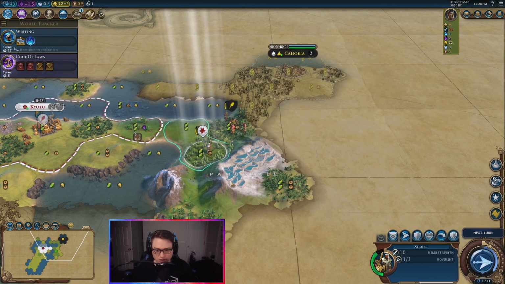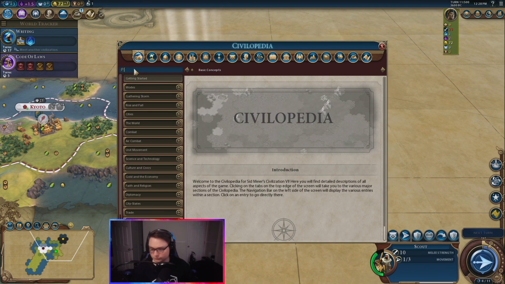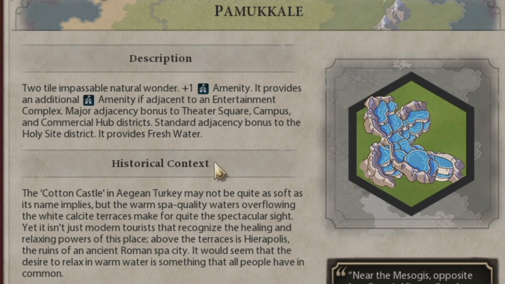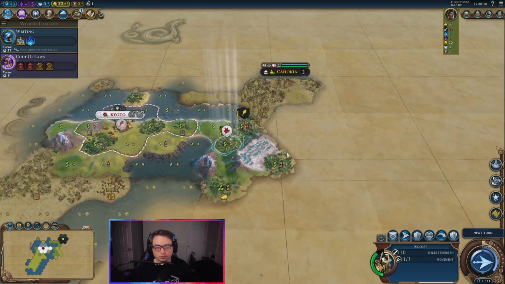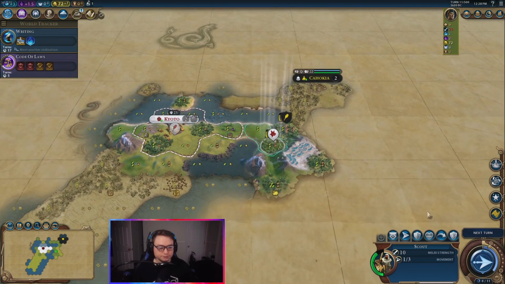What's it called? Pamuk. All right, so this natural wonder is a 2-tile impassable natural wonder which gives us +1 amenities. It provides an additional amenity if adjacent to an entertainment complex, and then major adjacency bonuses for theater squares, campuses, and commercial hubs, and a standard adjacency bonus for holy sites. So getting a theater square, campus, or commercial hub would be really great around it, and it also provides us fresh water if we want.